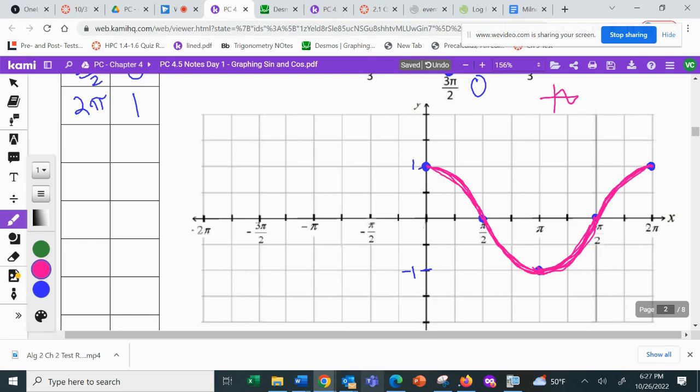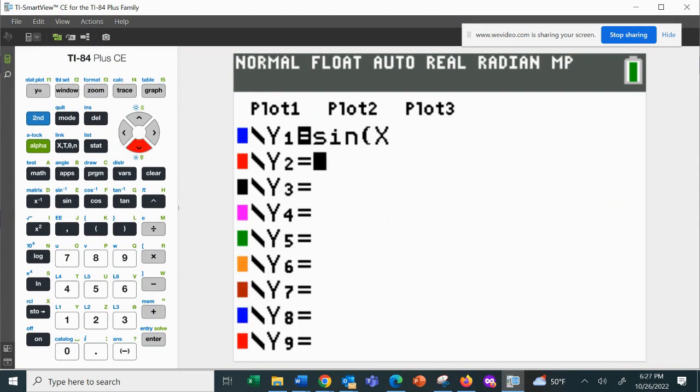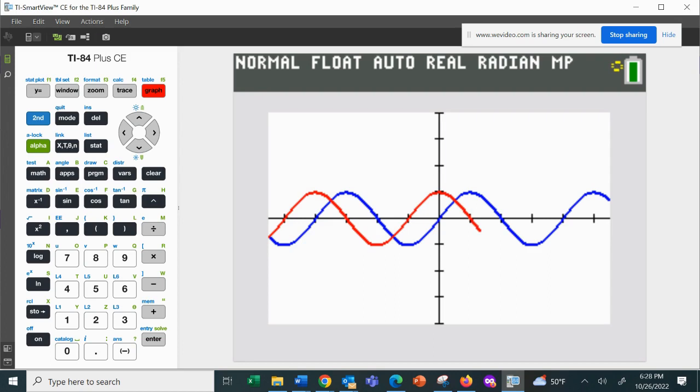You can go to your graphing calculator and go to y equals, and this time I'm going to graph cosine x, but I'm not deleting sine x because I want to see how they compare to each other. Since I have different colors, you can see on here that they look exactly the same. They're just maybe horizontally shifted from each other. Doesn't really matter which one is which, but if I'm looking right here at 0, and then the next place right here, I'm looking at pi over 2.